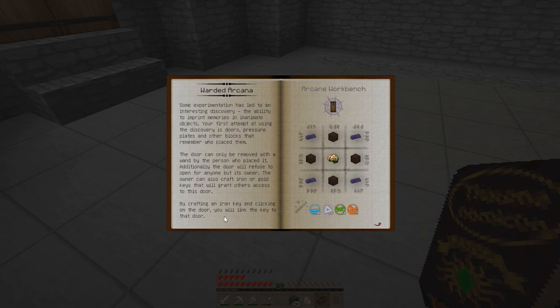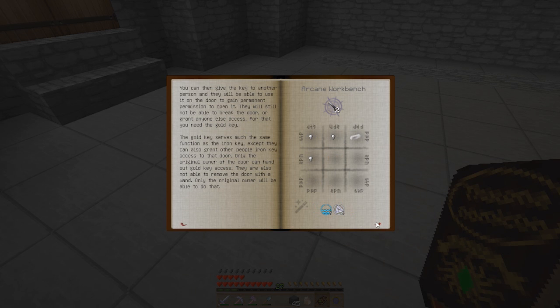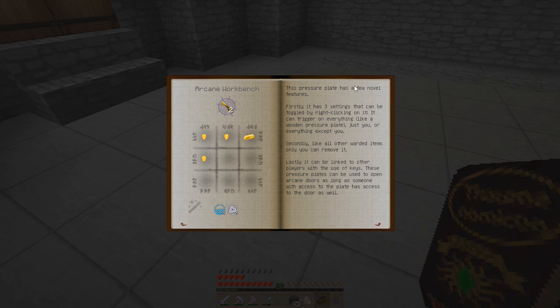Is using the discovery as the source. By crafting an iron key and clicking on the door, you will link the key to that door. You can give the key to another person, they'll be able to use it on the door to gain permanent permission to open it. We don't need to worry about that. Gold key says much the same type, except they can also grant other people blah blah blah. We don't need to worry about that.